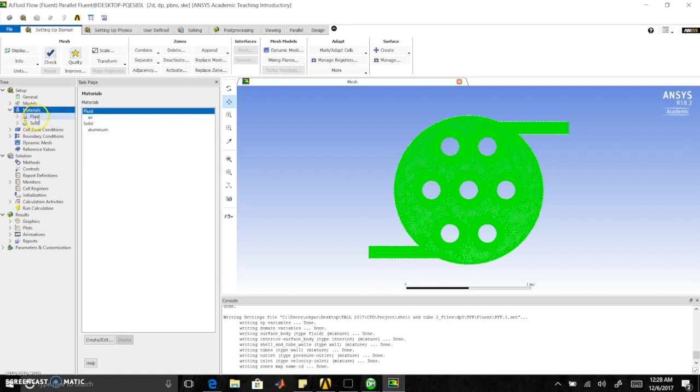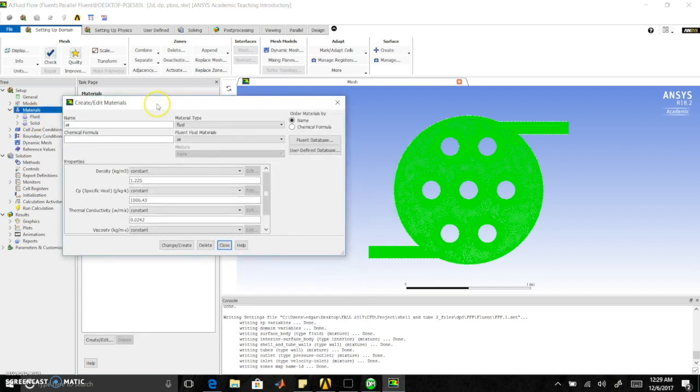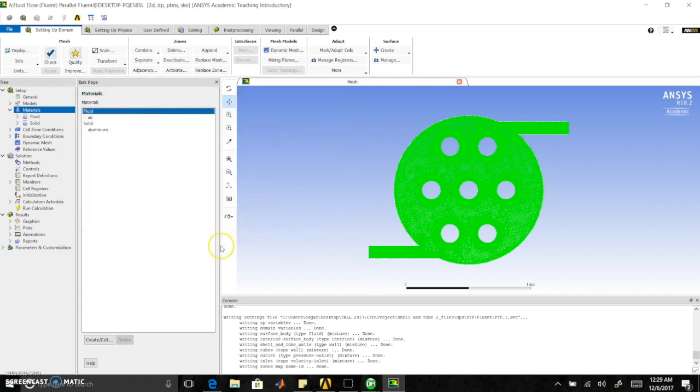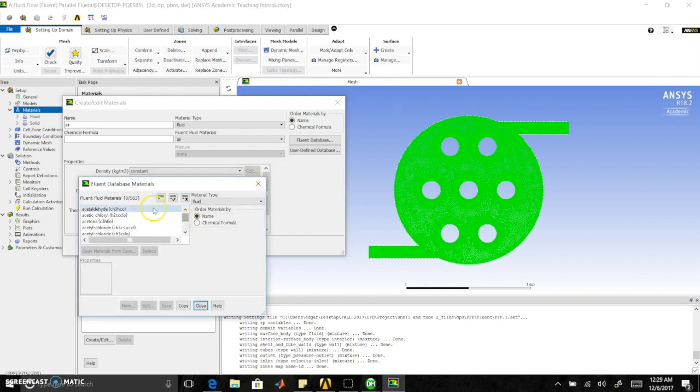Go to Materials, click on Fluid, opens up the dialog box. Now you may want to choose a different fluid, or change the material properties of the fluid you're considering. So we can just click it and change it here, like we did with density. We go again, we can change it. We can change the name, or open up a different database.